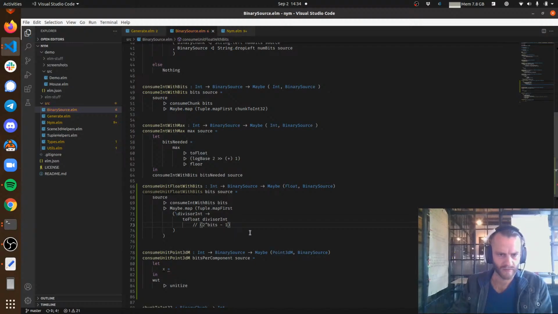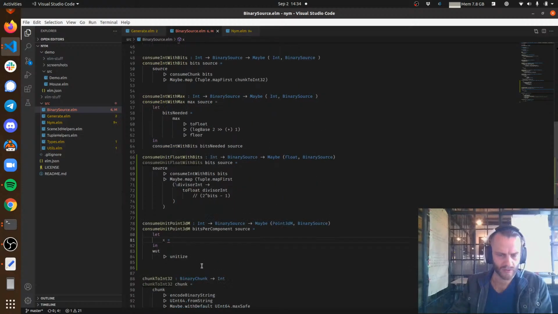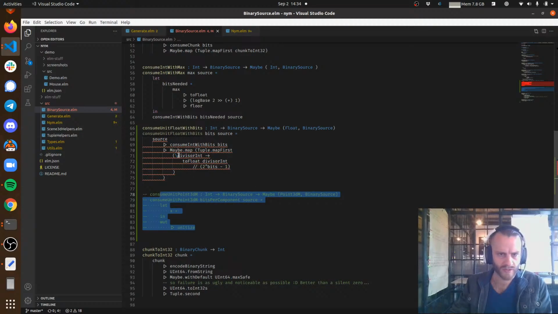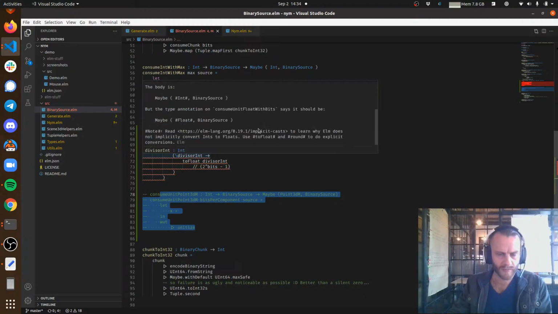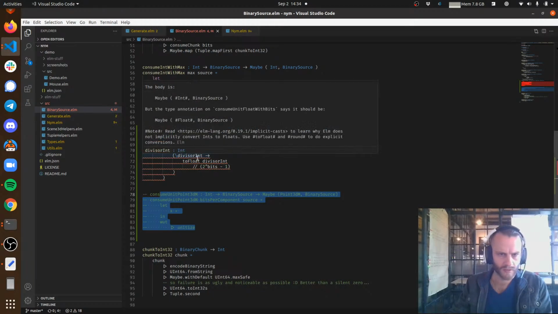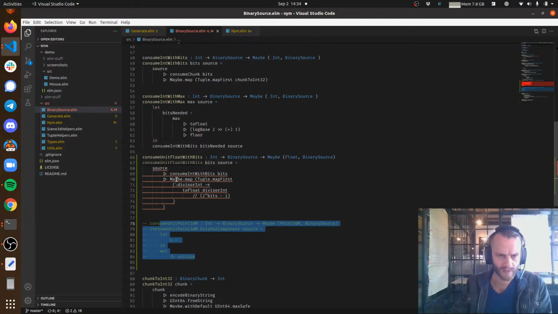Let's save. Yeah. So that should sort of work. Back to consume. Okay, let's actually just see if this works first. Got an error. Int. Type. The body is maybe int. Why is it maybe int?